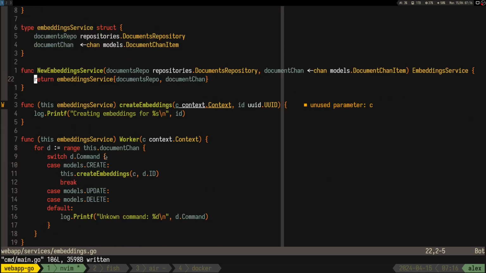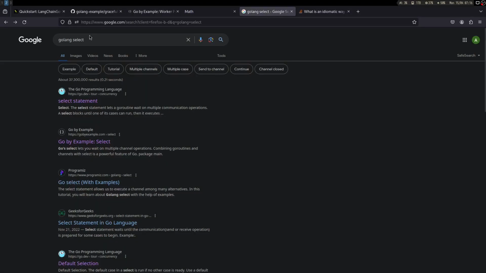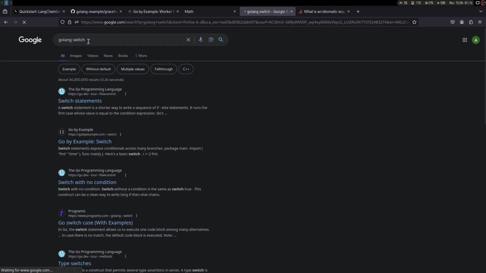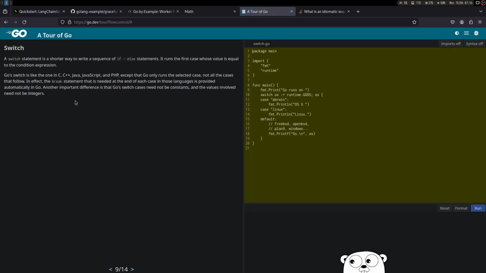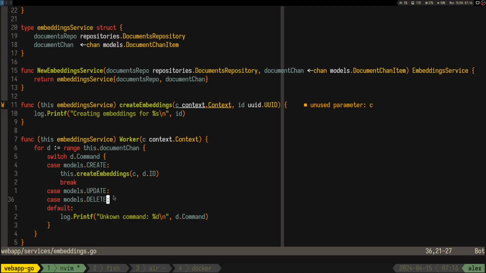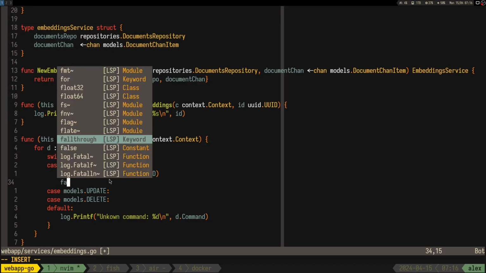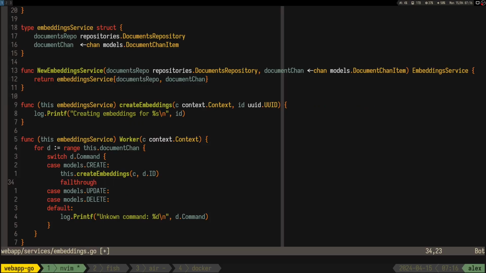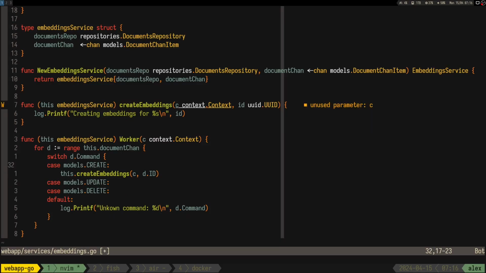Let's see. It didn't show anything here, but let's see how Golang switch works, does it fall through? Oh my god, you have to say fallthrough, am I right?